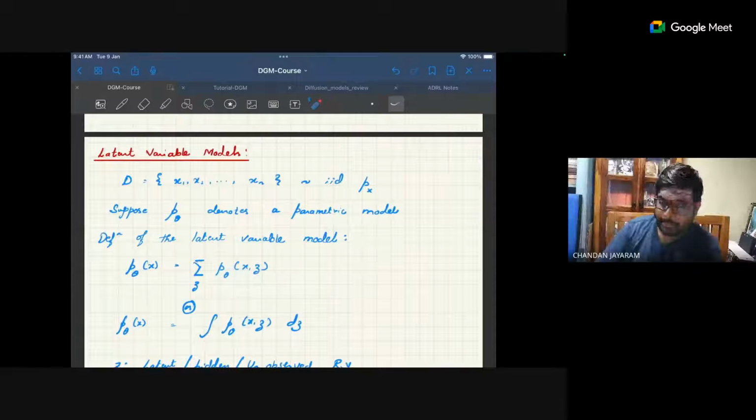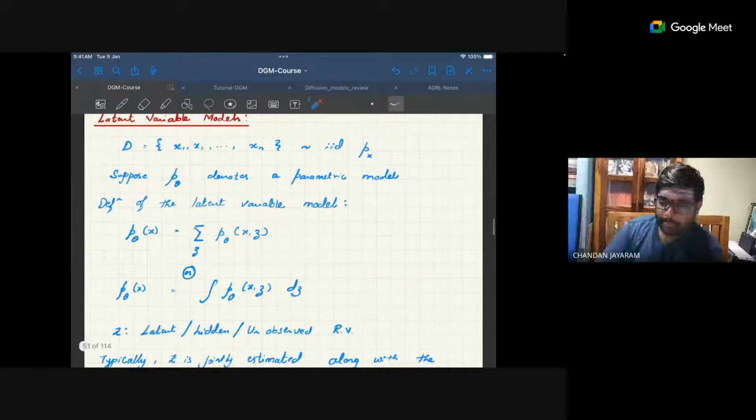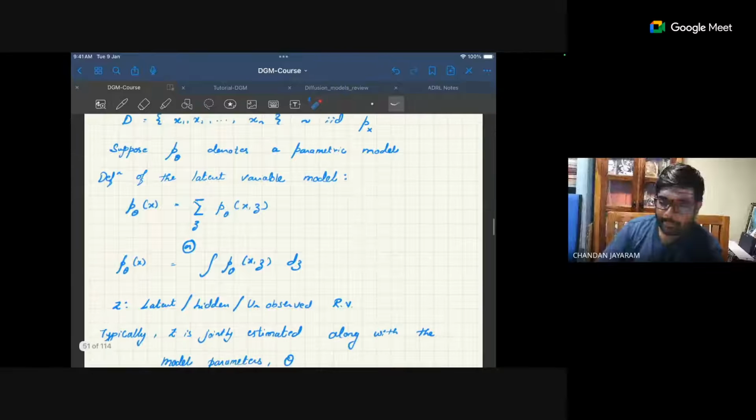Okay, I'll just give you a non-mathematical recap. I'll skip all the places in which there is detailed mathematics involved. So now you have the data. Now, the idea of a latent variable model is that you want to come up with a Z. When you perform the marginalization, you should be able to get the value of the data distribution.